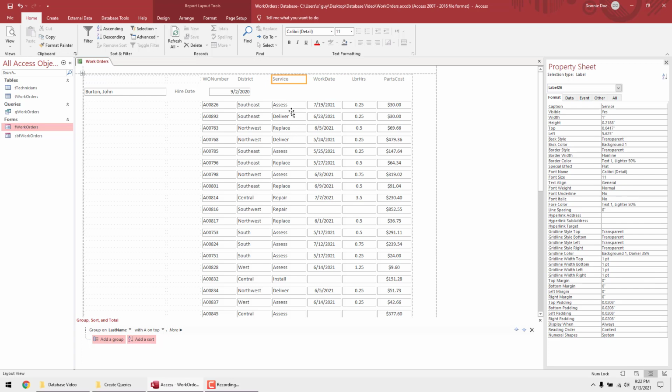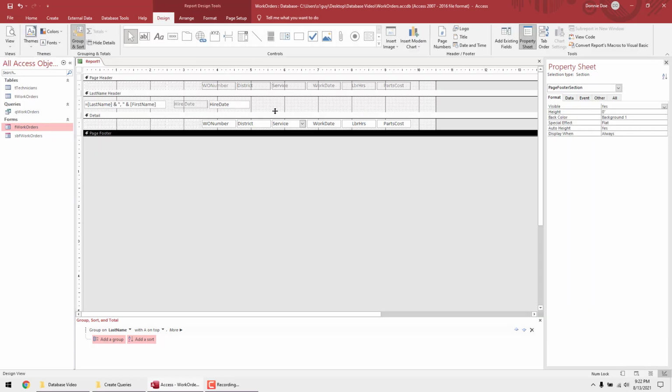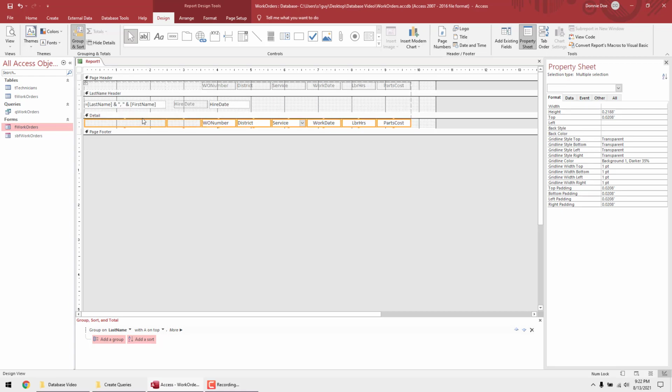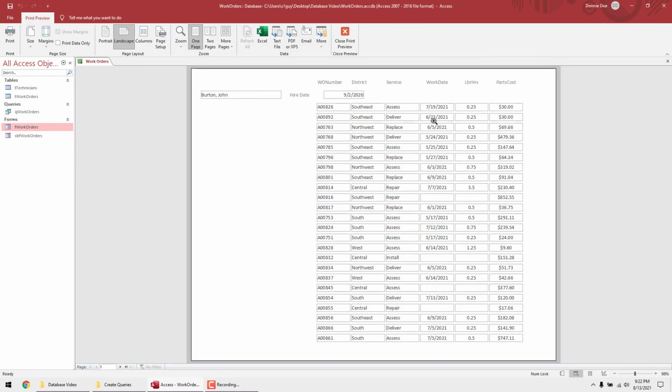Kind of like that, like it is, so I'll probably leave it. And I'll leave that too. But usually dates and mathematical things would normally be centered. So that's fine right there. Now I can go back over here and click design view again. And if we maybe want things to be a little bit closer, we can always just bring stuff up a little bit and bring this up. You know, it's just a matter of playing around with everything to see if you get it the way you want it. And I think that looks fine like that.